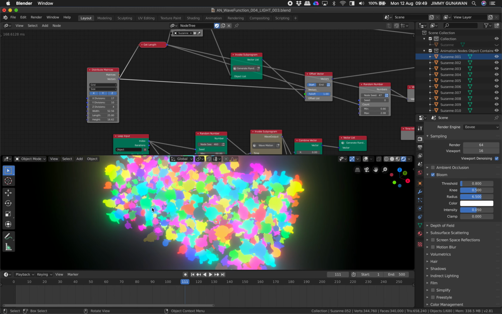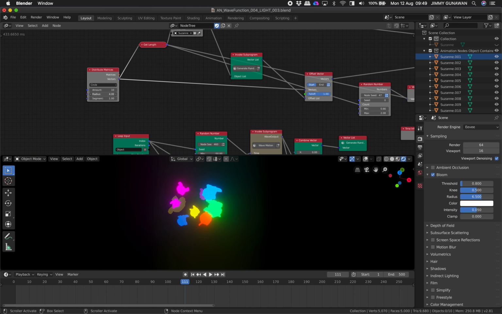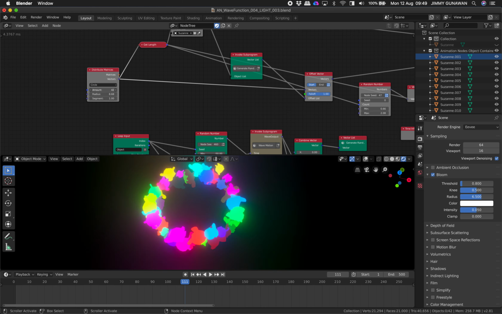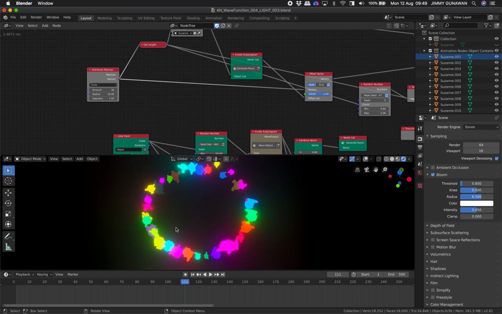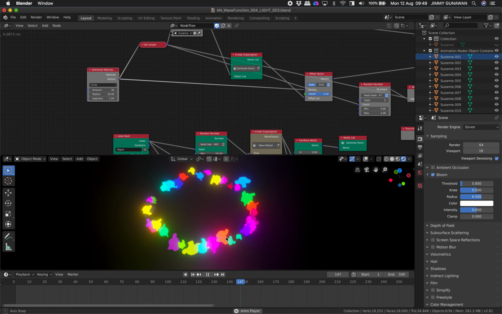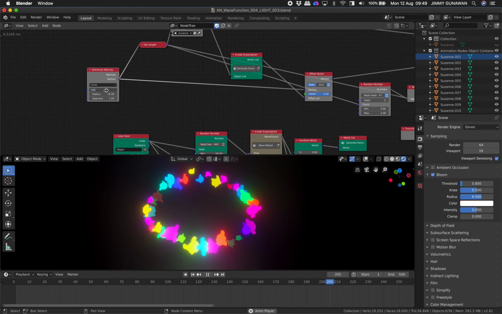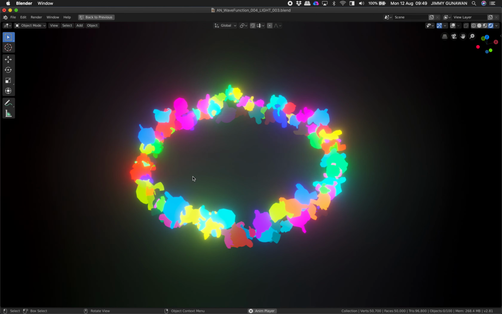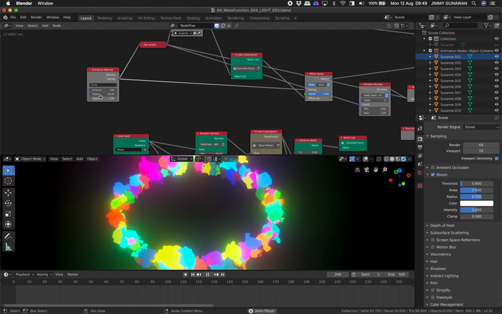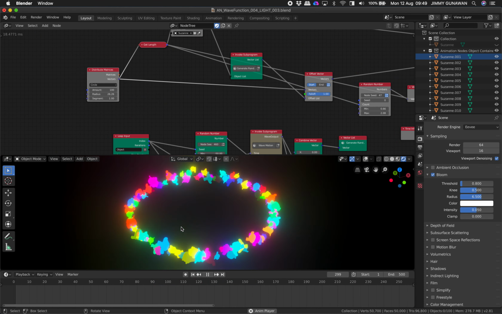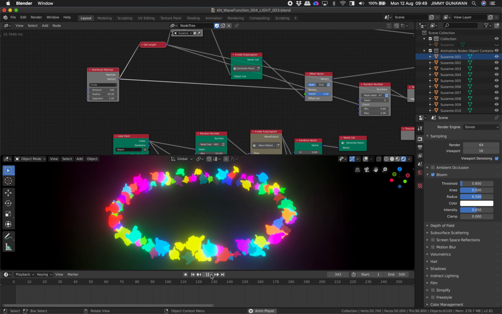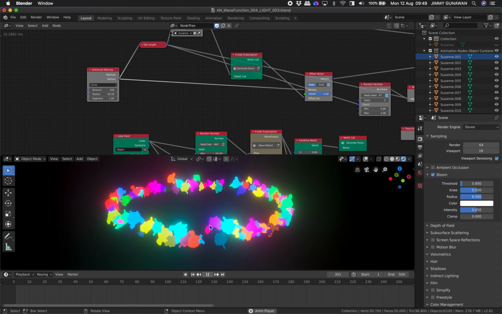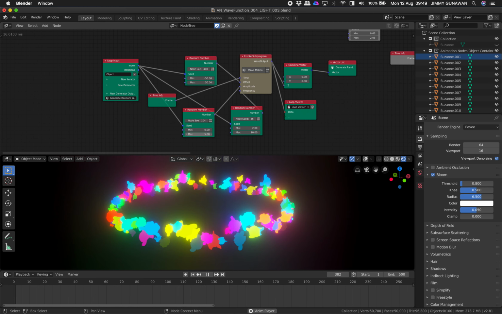Okay, that's a bit crazy. Let's try just a circle with radius. Give some amount. See, everything is still working, and the monkey head is still bouncing. I found that 100 monkeys are still working quite well on my computer. It can run in real time, even though my MacBook Pro doesn't have a powerful GPU, but the CPU, I only have 8 cores, and it seems to be running pretty well.